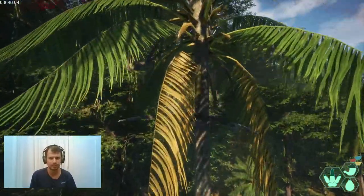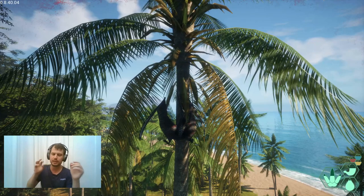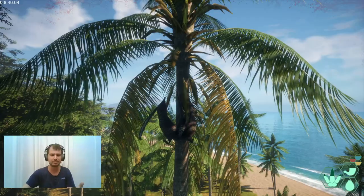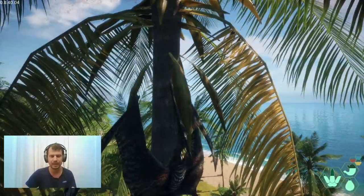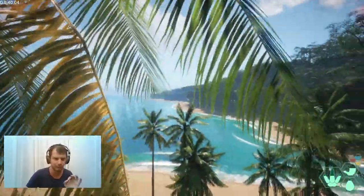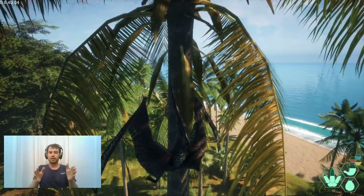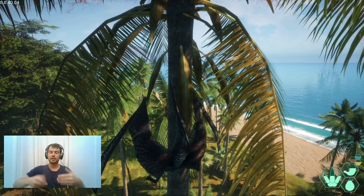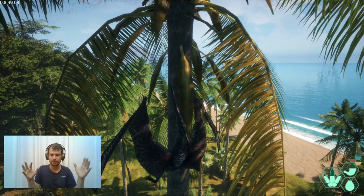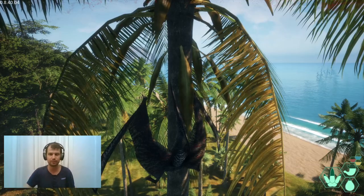I managed to cling to it. Because I was in a kind of perpendicular trajectory versus that palm surface — I changed my trajectory at the very last moment because I realized I was not right. I am clinging on this palm tree trunk because my trajectory was perpendicular to the palm tree. How? I just used the air brake. Press Z once you are far enough from the palm tree — not too far, because otherwise you will not reach it, but once you are far enough.